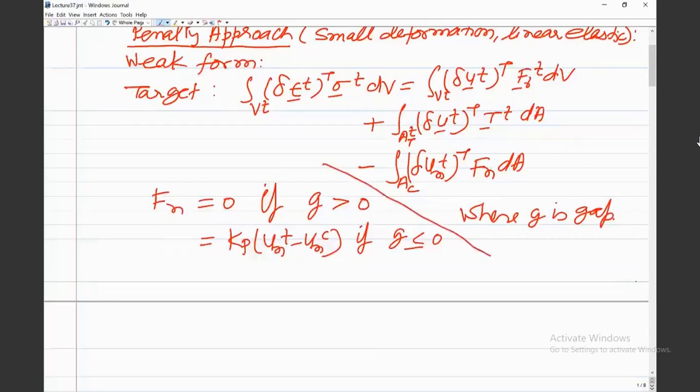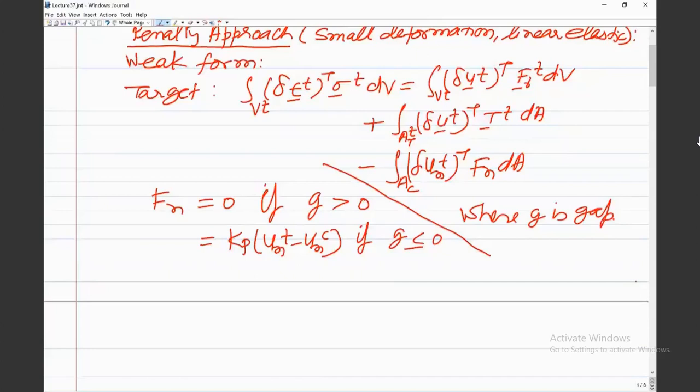So the problem is already nonlinear. Contact is a nonlinear problem, as you see over here. Of course, in the Lagrange multiplier approach, we have said that there is an inequality, so that also would convert the problem to a nonlinear problem when you solve. And you would see that for solving contact problems, you'll have to use the constrained optimization techniques that we learn in constraint optimization.